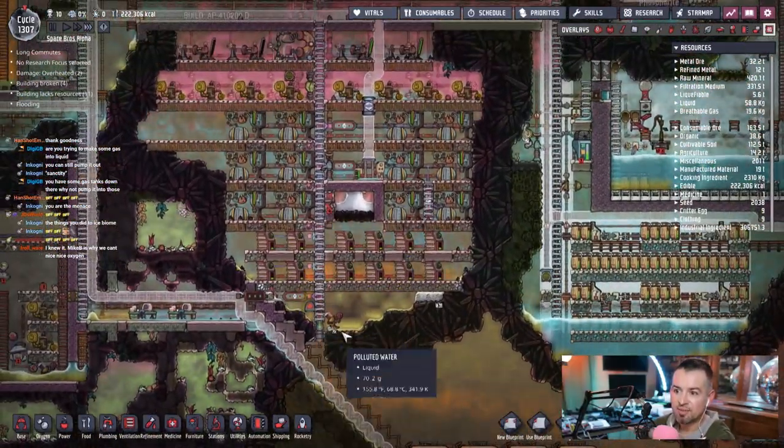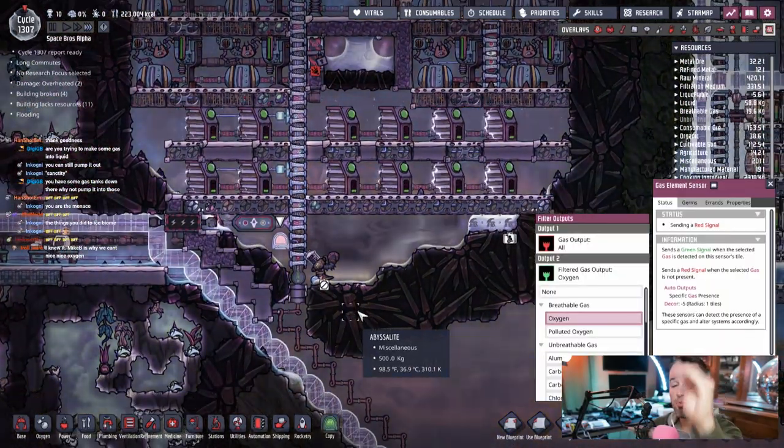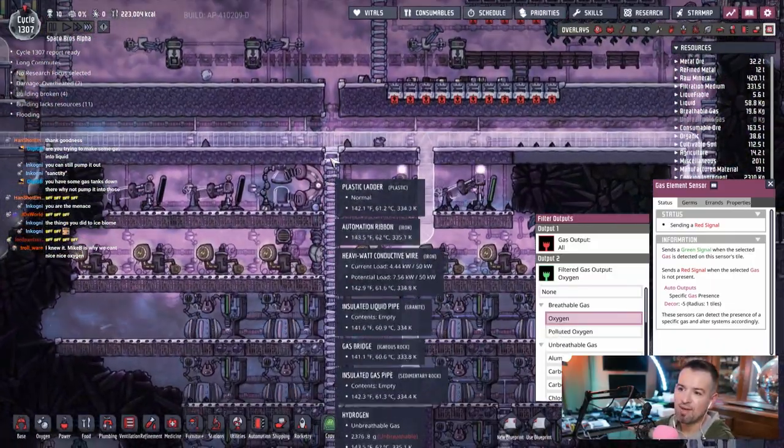This is going to eject. It's going to be good. And then once it senses hydrogen, it's going to shut that door. And then we're good. And then actually, I should probably have it shut this door too.